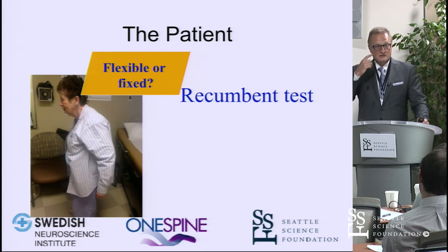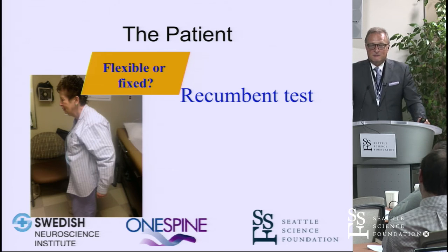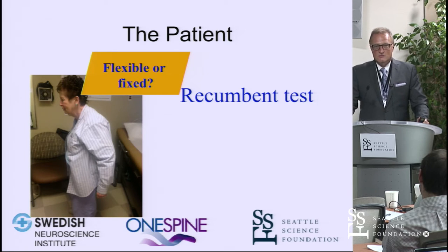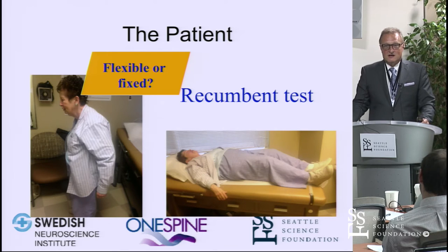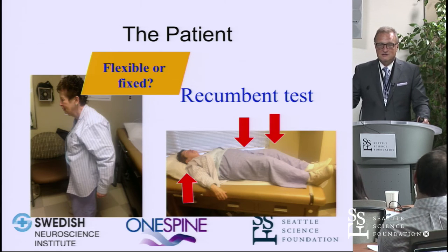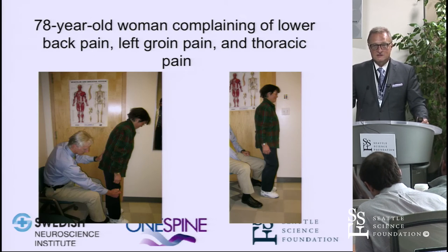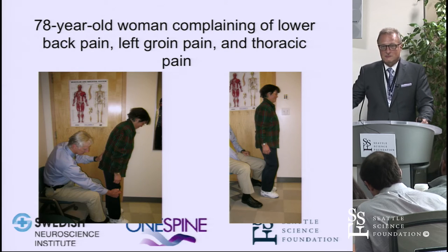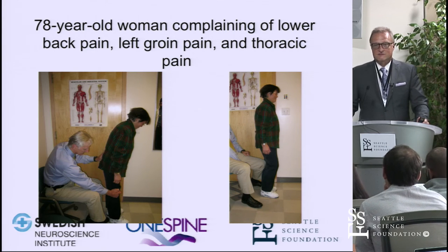When this is disrupted, a predictable chain reaction of malaise will ensue — pulmonary, digestive, mental as in depression, and neurologic — inevitably progressing to a worsening end result. One of the problems of a purely angular dimension is that multiple factors can lead to this forward tilt. One of the simplest tools is the physical examination, which is frequently overlooked in the geometric perspective. Looking at a patient as a physical being who can move — not just as an X-ray target — is very important. The recumbent test can show hip and knee flexion contractures and give an idea of cervical, thoracic, and lumbosacral angles.